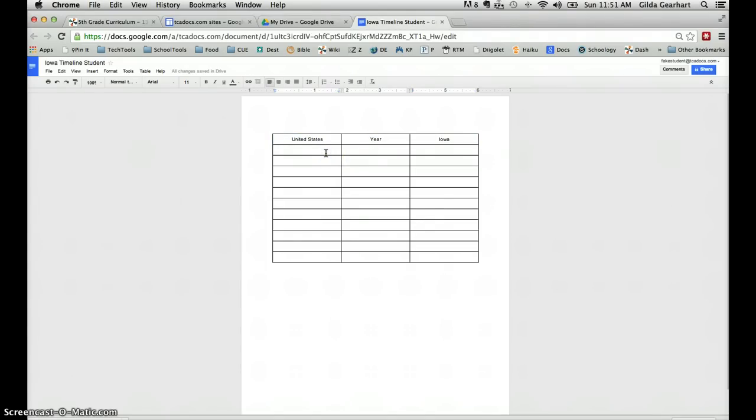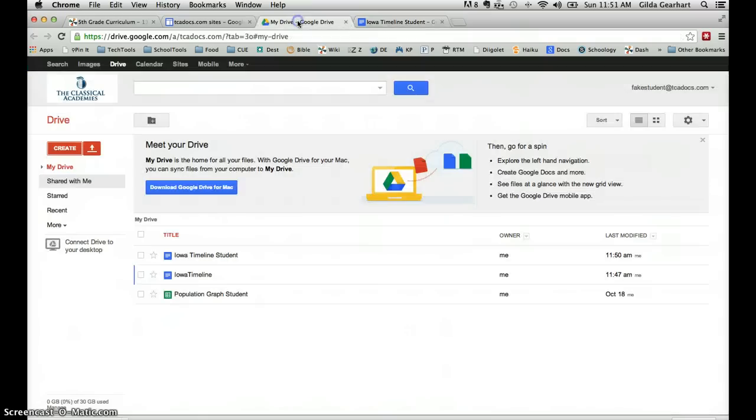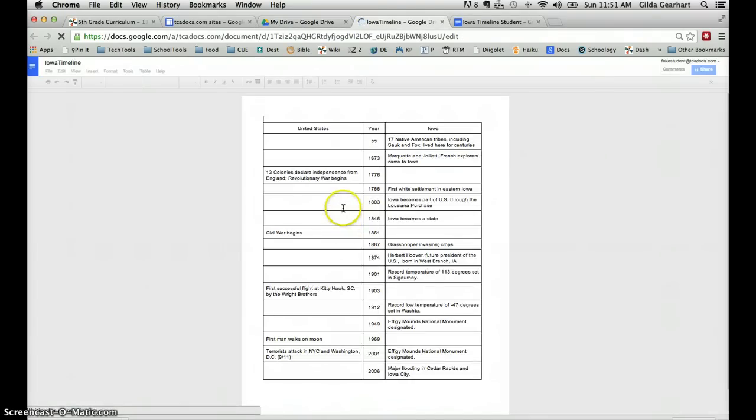Before we type in the contents, let's make the center column narrower by dragging in from each side the column lines. That will make your center column narrower and give you plenty of room to type your contents in both of these columns. So go ahead and type in the contents you gathered previously. I'm going to open one that has the contents already typed into it, just to save us a little time.